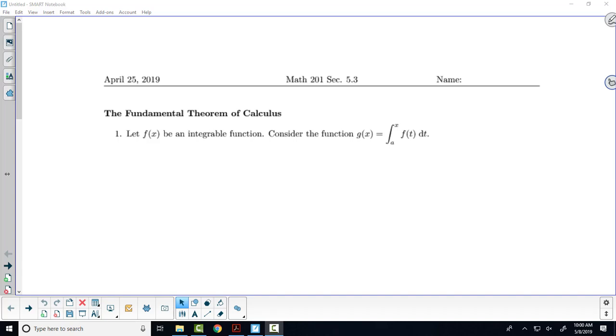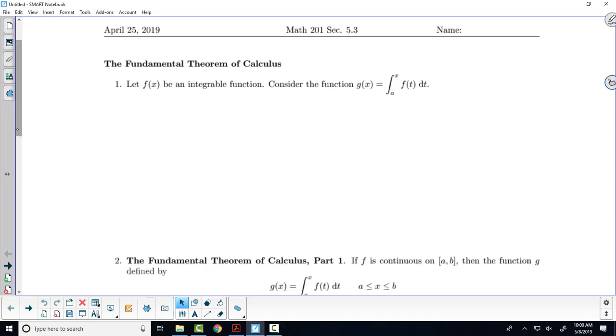Actually prove the fundamental theorem of calculus. So we've been using this for a while now, but I want to go through the proof. Before we do that, let's just review a little bit about what it says. So I'm pulling up the 5.3 notes. You've written down most of this, but eventually I'll take us to the page where we do the proof. But I just want to put this up one more time.